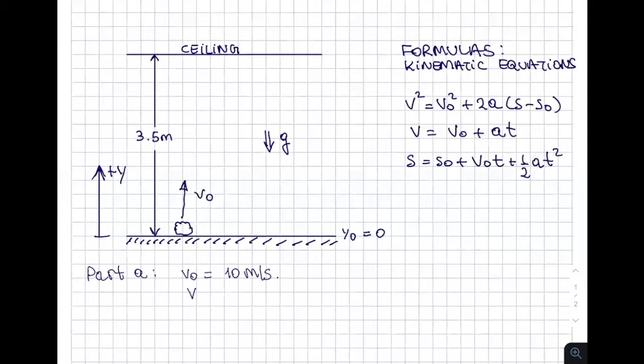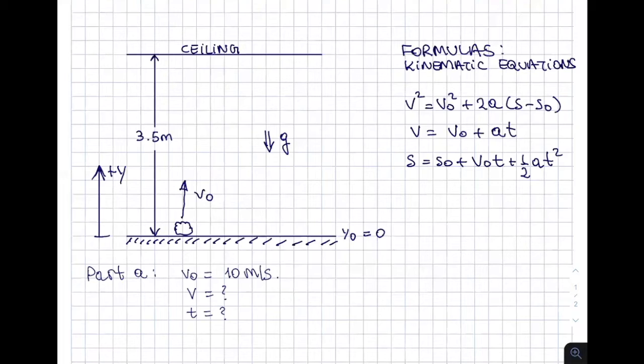That doesn't mean that the final velocity is going to be 0. After it sticks, then it's going to be 0, but immediately before it adheres to the ceiling, it has a final velocity, and that's the velocity we're looking for. So final velocity and the time it takes for the sticky ball from the ground to adhere to the ceiling.